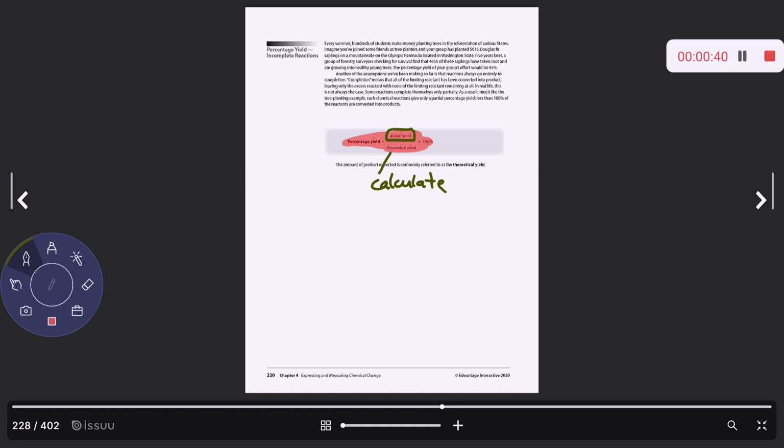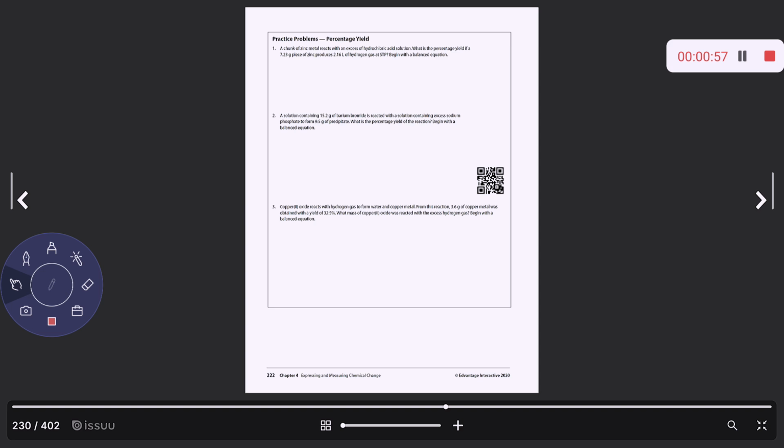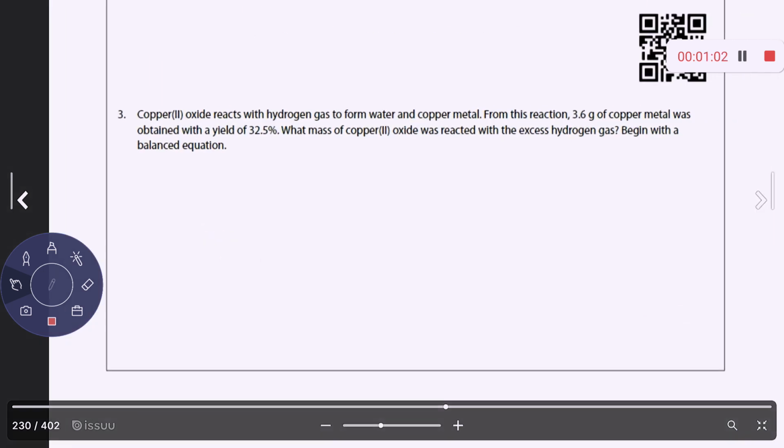I believe I gave you some practice. Did I give you a packet with some practice problems in it? Some limiting reactant? Okay, so you've got practice with keys if you need it. Just letting you know. Let's look here at this last part. So let's do number 2, okay?